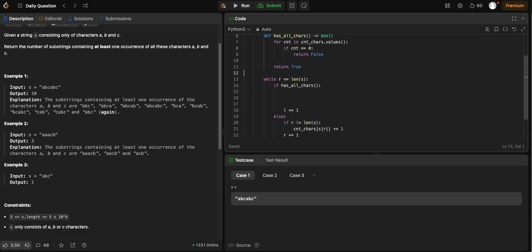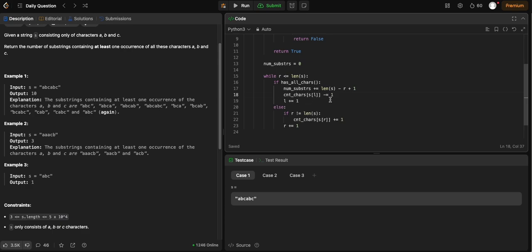So we also need a count, the number of substrings. We want to add the length of S minus R plus 1, and then we want to remove the left character. So we can just do count chars S L, we decrement that, and then we should have that.